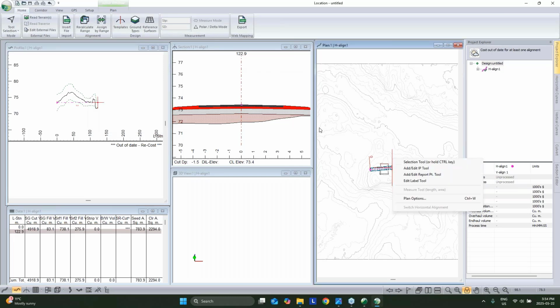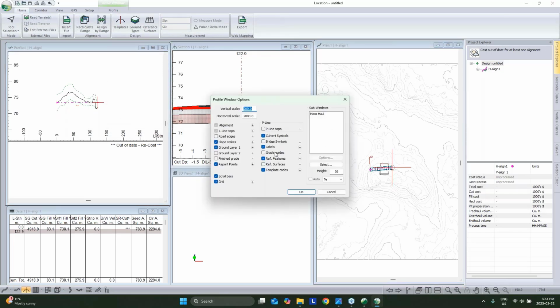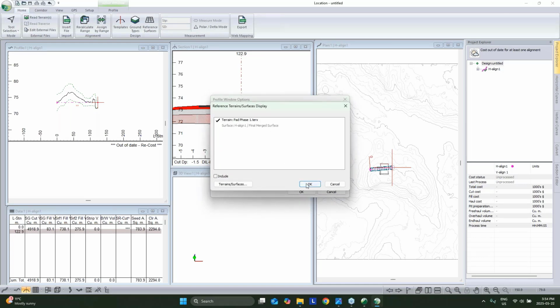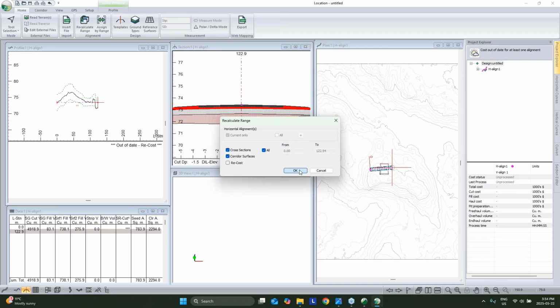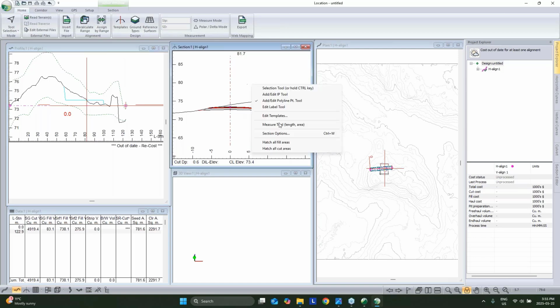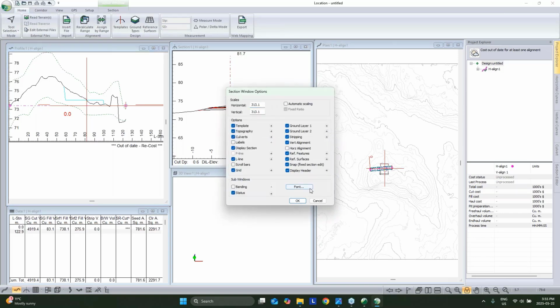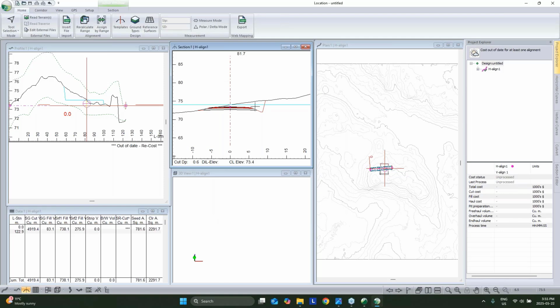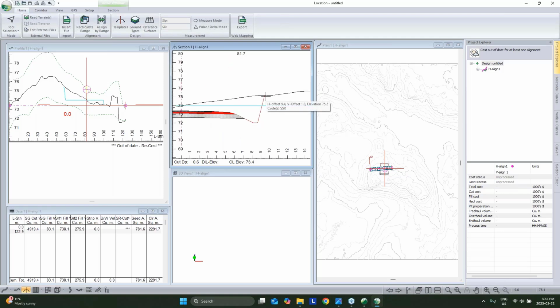If I want to see that surface that we've added in, under profile options we can turn on the reference surface, and now we can see it as the little blue line here. I can do the same in my section view. See, my fill slope's still going up to that original ground.